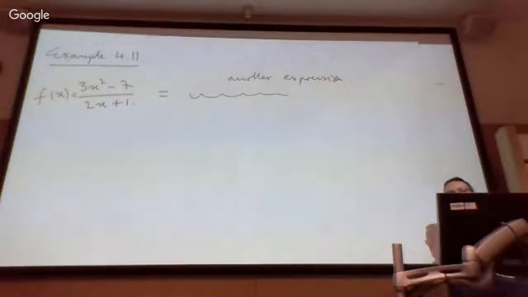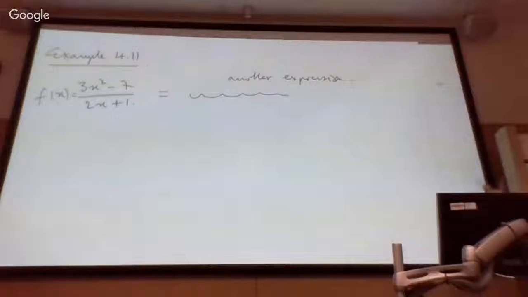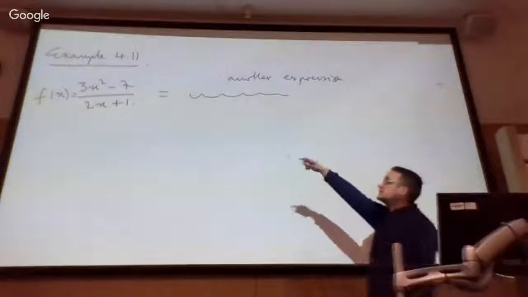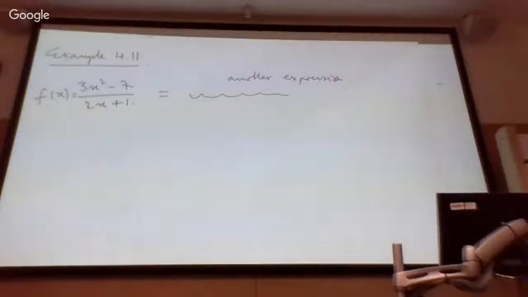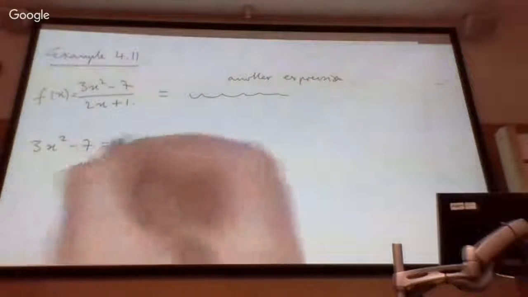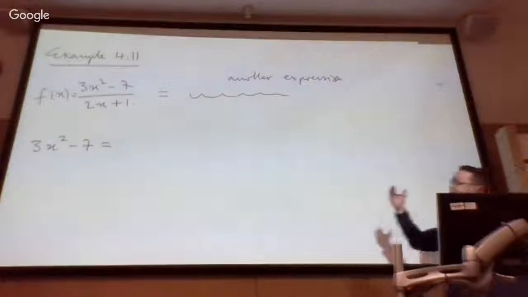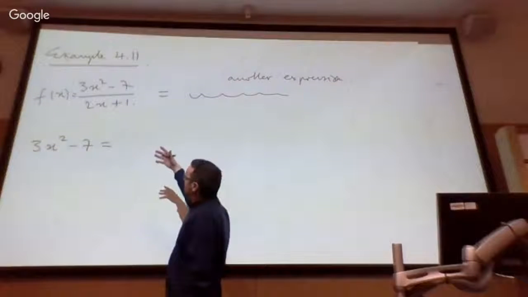Okay. Now there's various ways people might have seen this, the various ways of setting it out, but we basically want to do some kind of long division, dividing 3x squared minus 7 by 2x plus 1. You may have learned a way to set this out, but there's another way you can approach it, or that way will be equivalent to this.